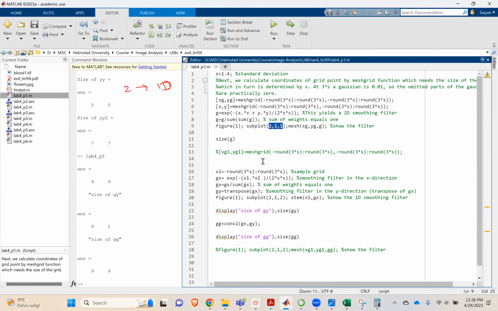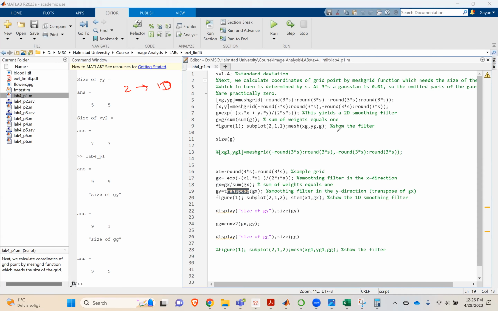But we don't need that. Then again he created the second filter, an individual filter. You can see this is a 1D filter. It's not a 2D filter, it's a 1D filter, and his x and y are both the same. He just made a copy for y, but in the other orthogonal direction, because one should be in this direction and the other in the other direction, row and column. He didn't use two functions for this. He just used the same one, gx only, but he just transposed it.